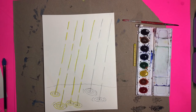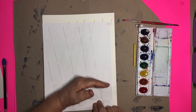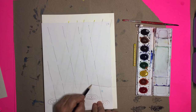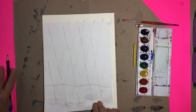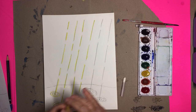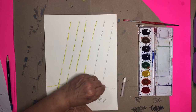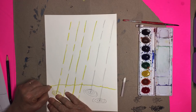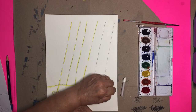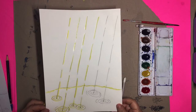Oh, I almost forgot to tell you, you have to do a line too between which is the ground and which is where the water is. I almost forgot to tell you, so you need to make a line. It's a good thing I remembered. I did it here. And then don't forget to go over it with the crayon. And I'm pressing kind of hard. I'll do it twice just to make sure I have a good thick line. And if I look into the light, I can see it's shiny where I did it.